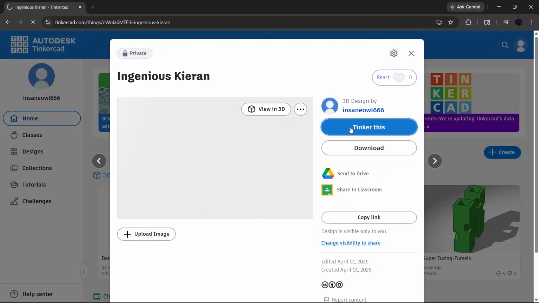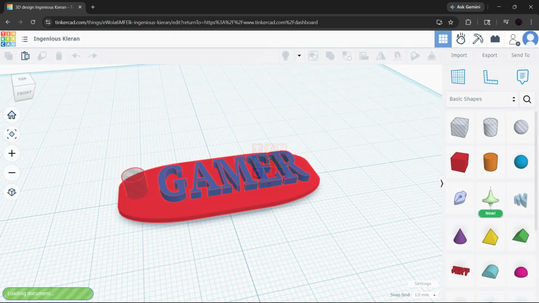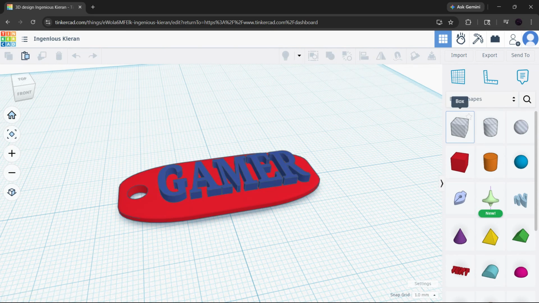In today's video, I'm going to show you how to share a Tinkercad link the right way, whether you want someone to simply view your project, collaborate with you on a design, or access a circuit simulation. This is a super useful skill if you're working on school projects, sharing designs with classmates, or posting your work online. By the end of this video, you'll know exactly which share option to use and how to copy the correct link in just a few clicks.